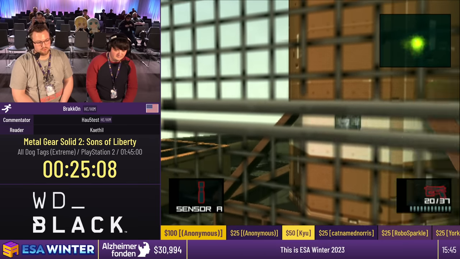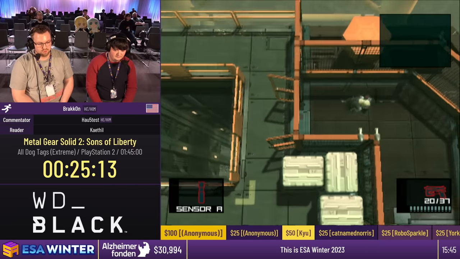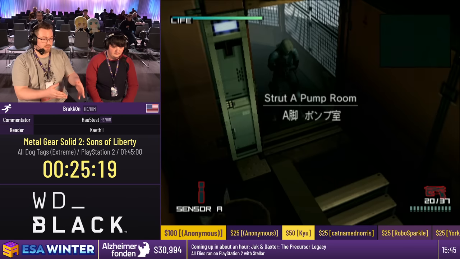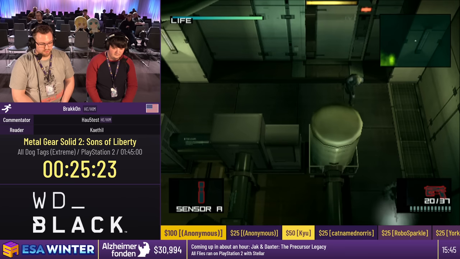Yeah. And starting on extreme, or even on hard difficulty, there's way more bombs in here. So normally, on the lower difficulties, we don't need to go up here at all. But, yep, got to take care of two bombs here in Strut A, so we're going to come back down again later. And get another guard's dog tags on our way.